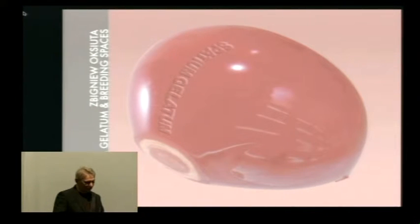I studied architecture at Warsaw Polytechnic, and in the 70s, a biological habitat was part of my diploma work. Since that time, I have been working on this vision of a biological future, which is totally opposite to where our planet and our technology are running. The question is whether it is possible that life, which normally occurs at the nanoscale, can happen at big scale and mega scale, in architectural scale. I don't know if it is possible. I try to have access to this.